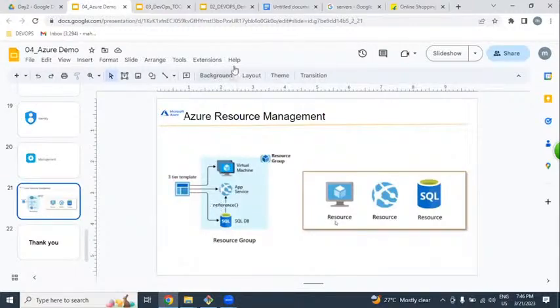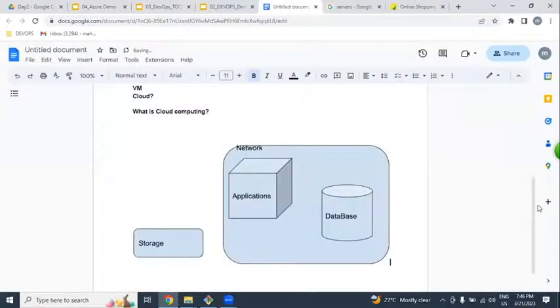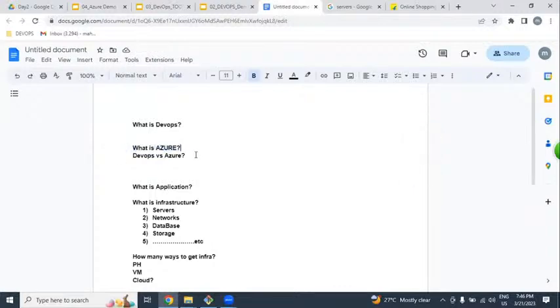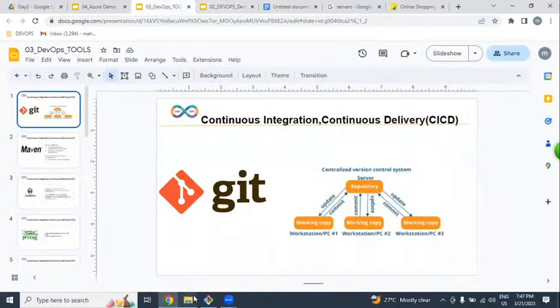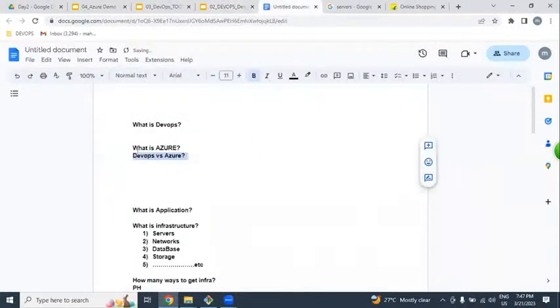So today we understood very clearly what is DevOps and what is cloud. What is the difference between these two, Azure and DevOps? By using DevOps, we are going to be implementing an automated process with the help of these tools, which we understood very clearly. But while implementing this DevOps process, we require infrastructure. That infrastructure we're going to get from Azure on a rental basis.